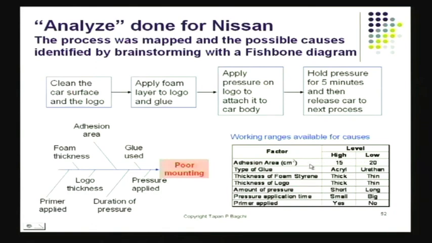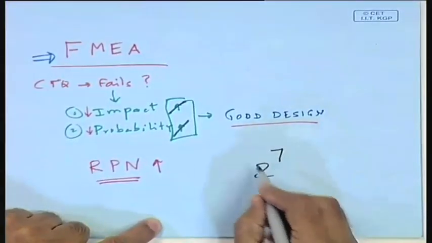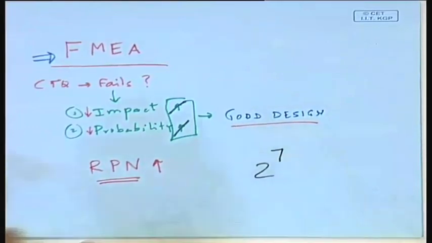Now let me tell you how many different ways you could run this process. There are 7 factors here. These 7 factors each can be set at 2 levels. So if you look at the total number of combinations by which I could combine the 2 settings for each factor, there being 7 of them, it is actually 2 to the power 7. These many different ways I could run this process, and those would be the combinations of the different working ranges that I have there.